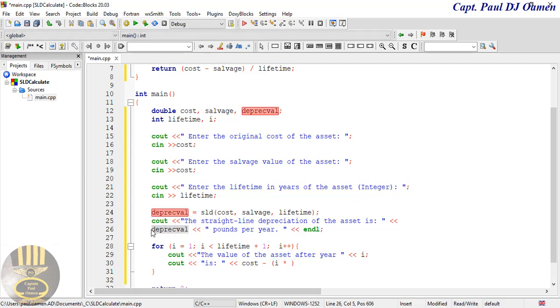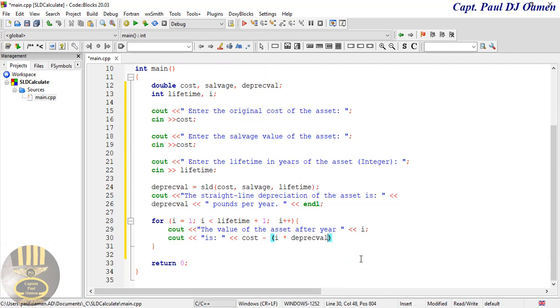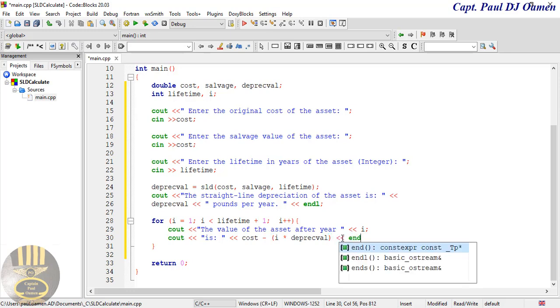Grab that and paste that here. Okay, and I'm just going to say end line with a semicolon.